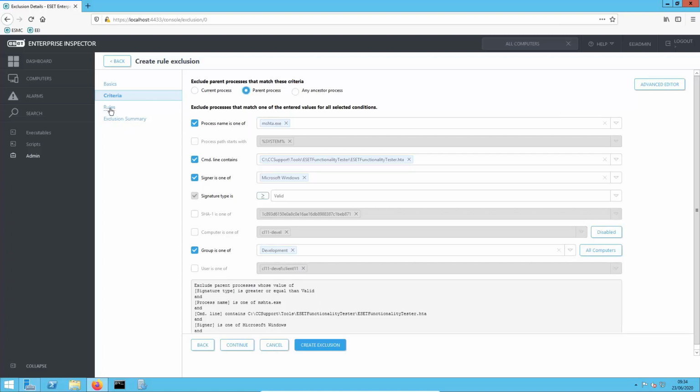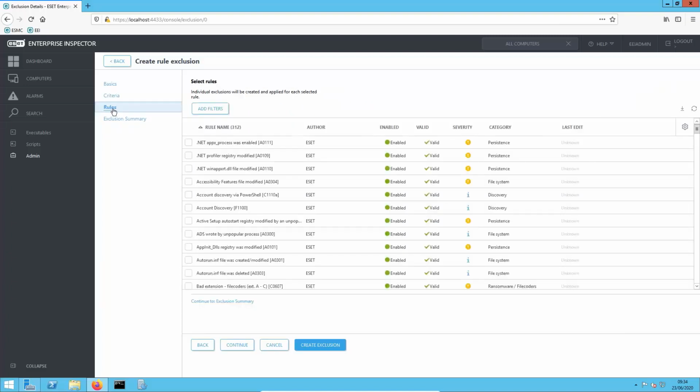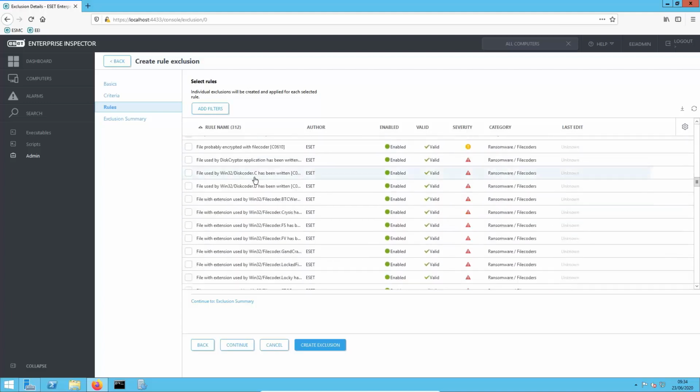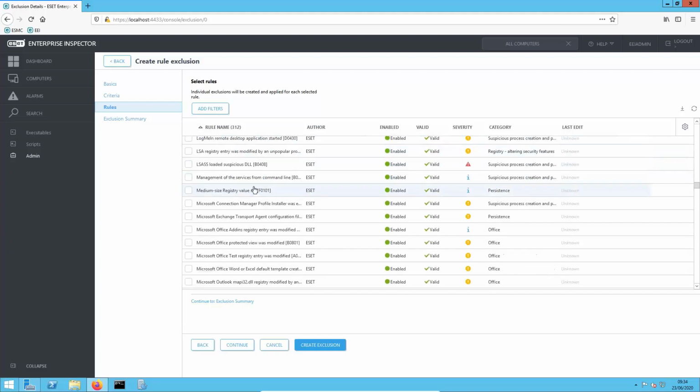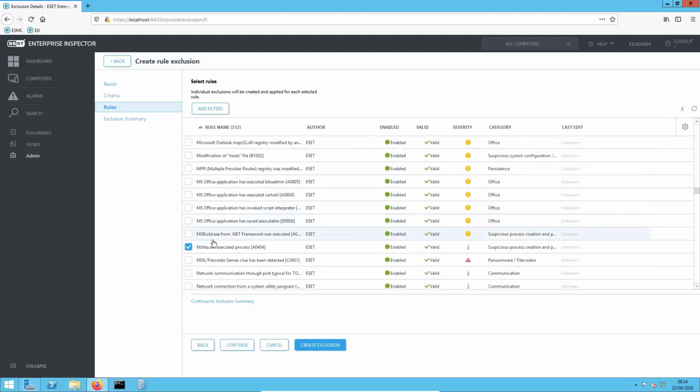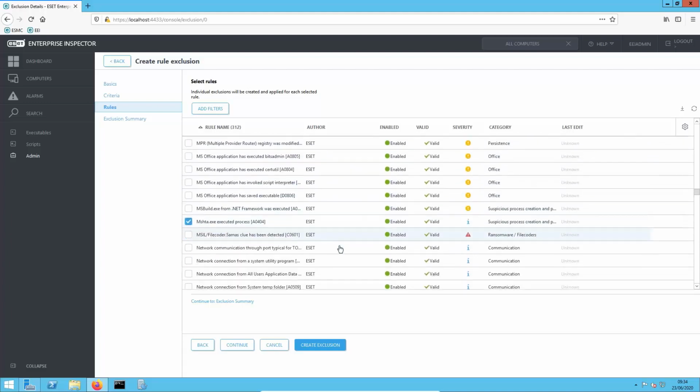So you can definitely check out the section rules, because as I mentioned, exclusions are made or created specifically to exclude the activity from one rule. It shouldn't be something universal, that now because of this activity, no alarm will be executed by this application. That's not safe. So I will just check that only this one relevant rule is selected, and it's like that.